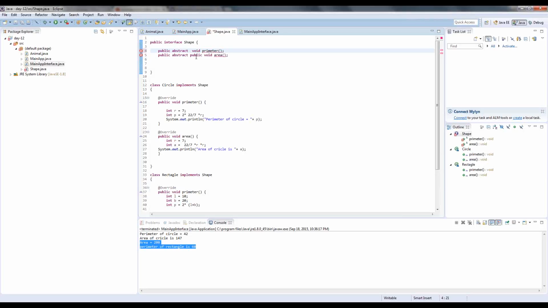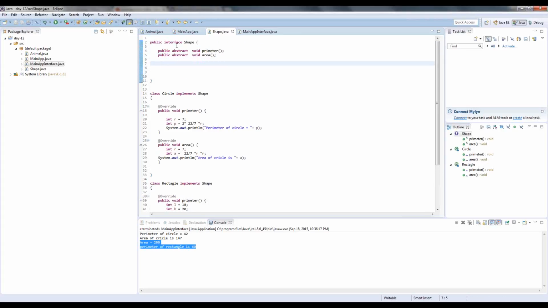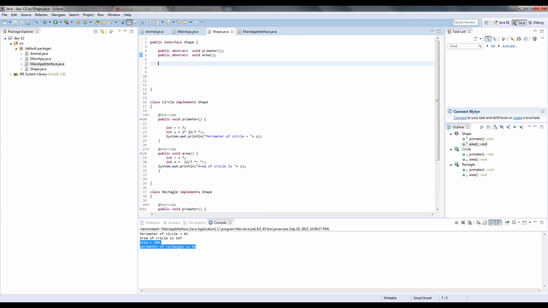So by default, whatever the method, these two things are not mandatory. Even if you don't write them, by default it will be public abstract if you are using an interface. So it's just similar to this one. Whether you write it or not, by default Java will take it as public abstract, because an interface cannot have the implementation. And to make something not have implementation, the abstract keyword is used, and that's why an interface by default puts abstract.